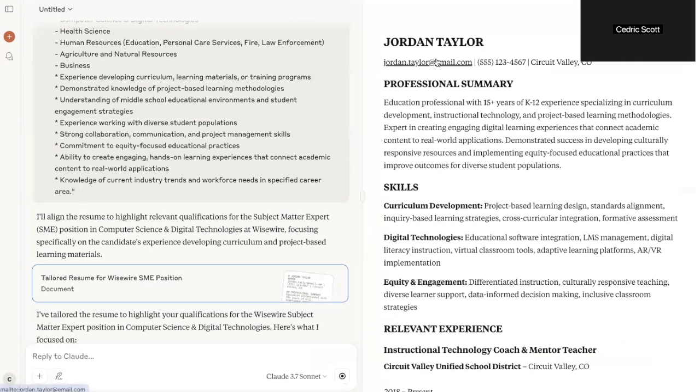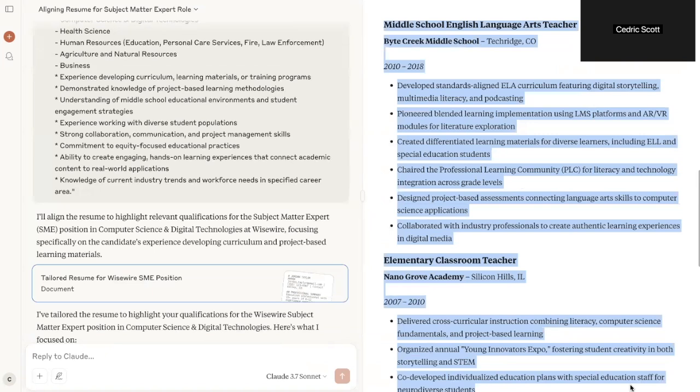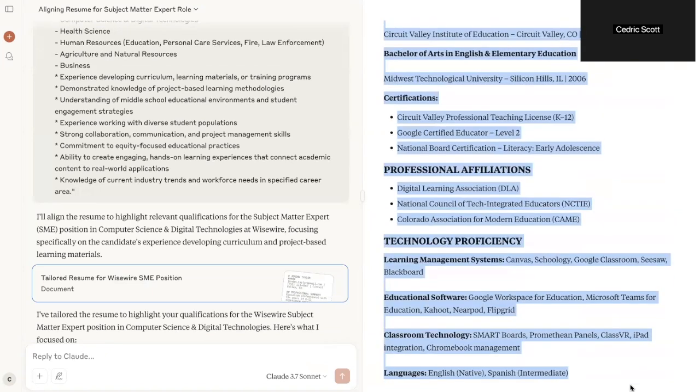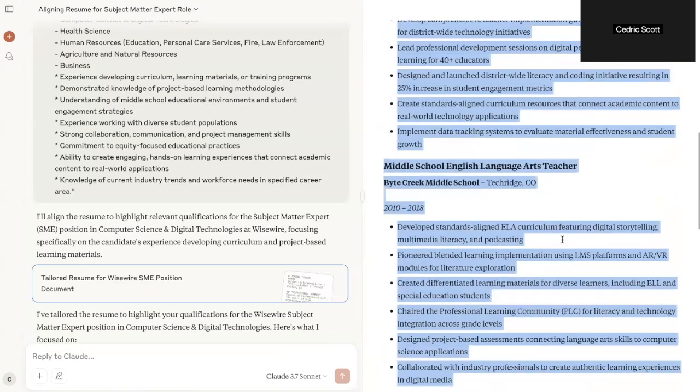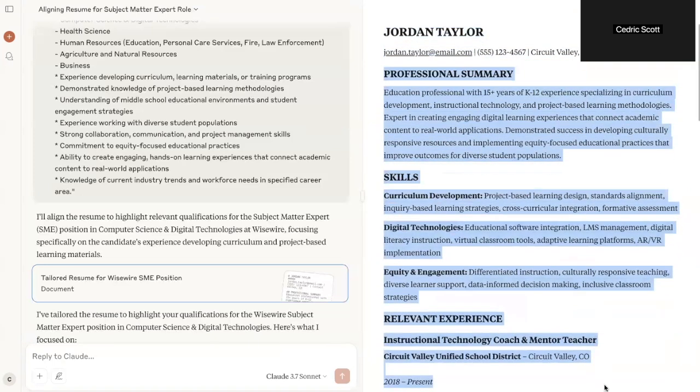So it's going to make sure that it includes those things in the revised resume, right? And in this situation, it just made up a name, which is completely fine because again, it wouldn't be yours, right? Because you don't have that information in there. So it's just made it generic. Now we can basically just take this, of course, not the name or anything like that, but we can take this.